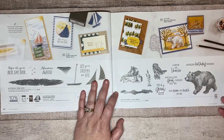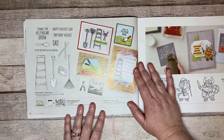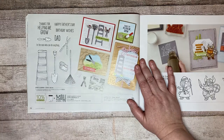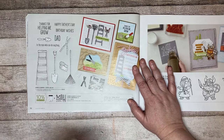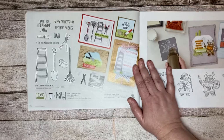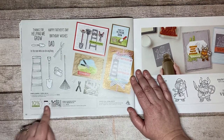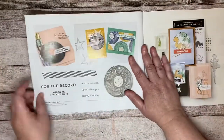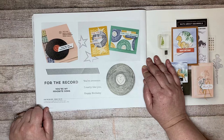Wildlife Wonder is just a stamp set and a good one for a guy — it says 'to a great guy.' Then there's Home and Garden — I bought this one because my mother loves to garden. It's got Father's Day sentiments in it like 'dad, the man who can do anything,' but my mother is more the gardener, so I'll use other sentiments to switch it out. This is a bundle with stamp set and dies. Brave Vikings is just a stamp set. Finally, For the Record — I had to get this one because my husband is a huge music guy, so you will see this one in the future.